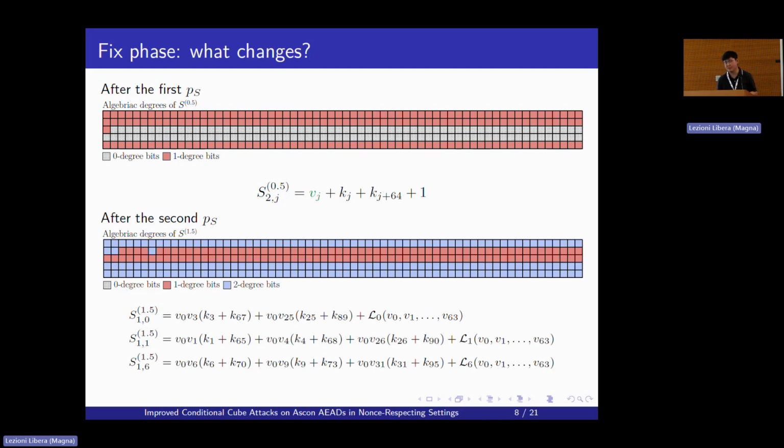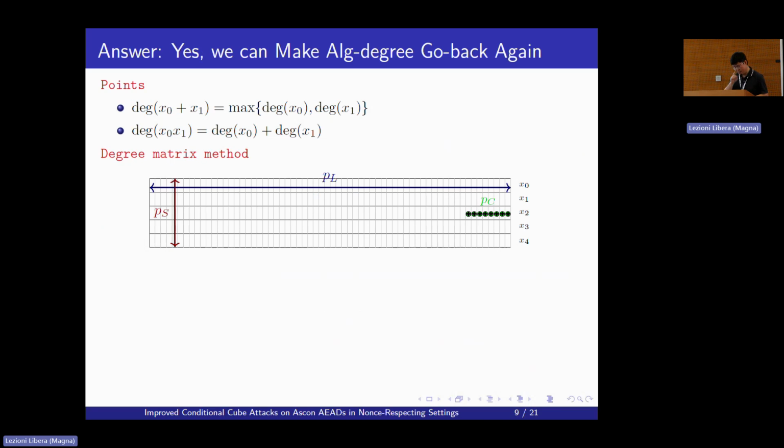So let's look at the second S-box layer. After the second S-box layer, 3 bits become degree 2 from degree 1. The ANF of the 3 bits looks like this. There are 8 degree-2 terms here, and each degree-2 term has its coefficient. So we can control the k coefficients to influence the output cube sum. If these degree-2 terms are all cancelled, will the degree go back? Our answer is yes.